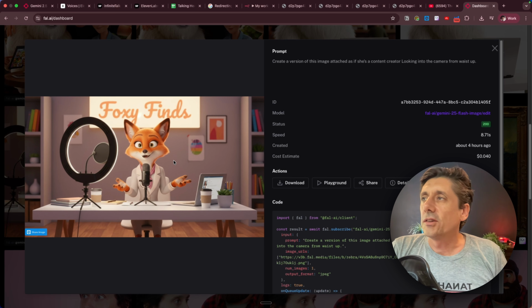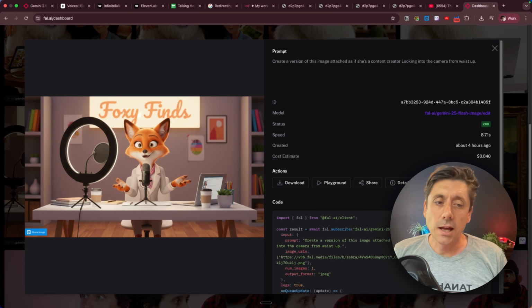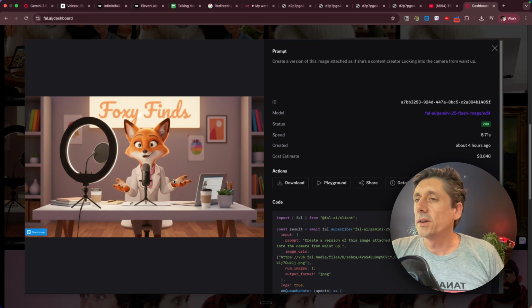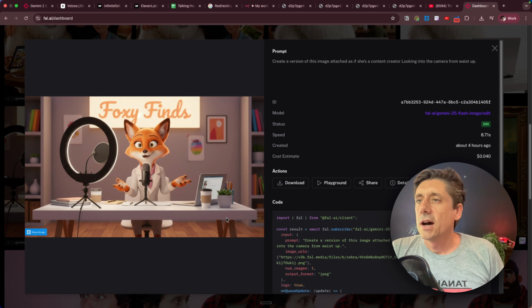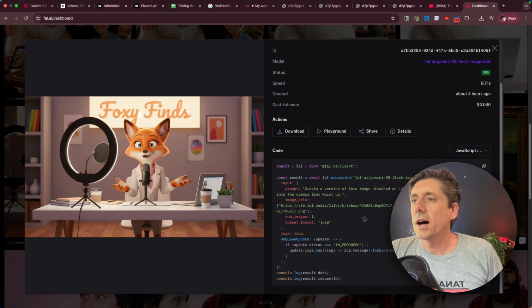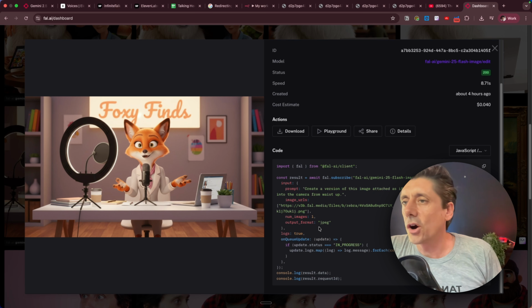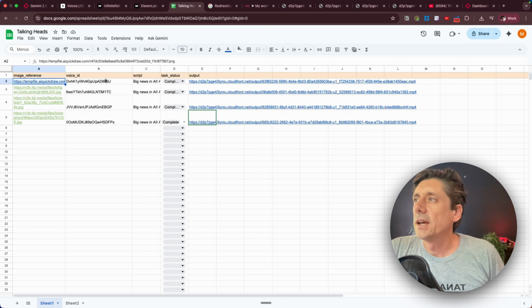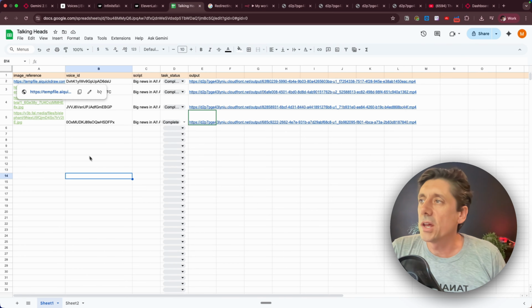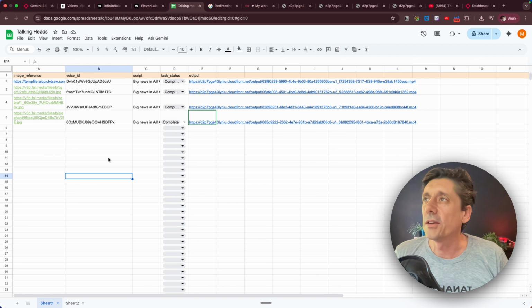And I simply just used Google's Nano Banana, which is an endpoint model, which I'll show you in a second, to create this image. Once I have that created, I then just get the URL from fal, which you can see in the output. You can copy the URL here that fal gives you in the output. So I can just copy it and then go back to my Google Sheet. And that's how I got the initial files into here for the image reference. So the first thing you need to do is start with an image reference to begin the process.